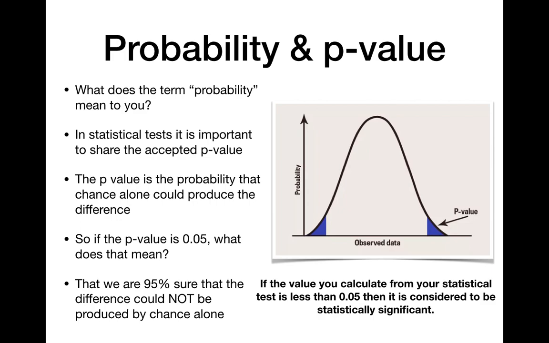The lower it is, the better. If it's at 0.01, that means you are 99% certain the relationship between your variables is caused by a relationship and not by chance alone. So if I look at this bell curve here, my normal curve, the p-value is often split between both extremes. And so the observed data fits into this area, and you are 95% certain the relationship is in this part here, and you have 2.5% here, 2.5% here. If you're using 0.01 for your p-value, which would be 0.005 here, 0.005 here. Okay, so it's 1%, 0.5% on each extreme here.